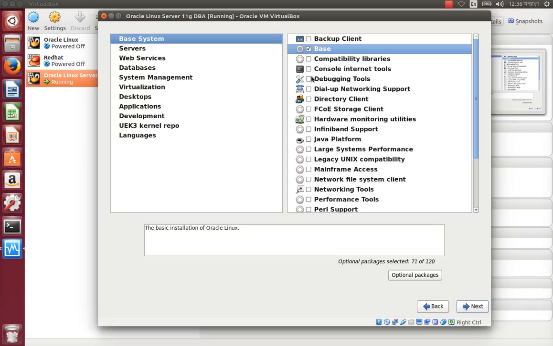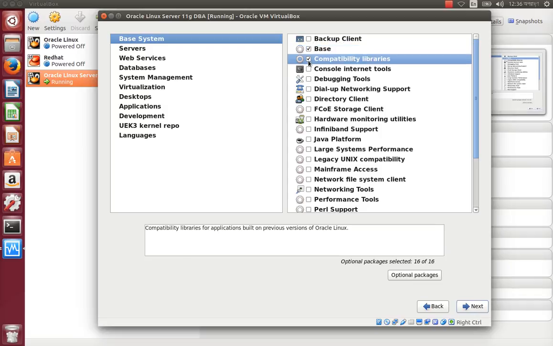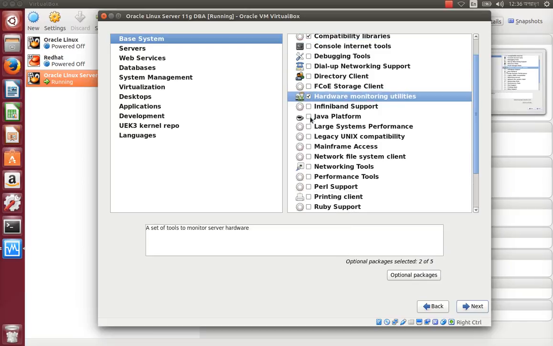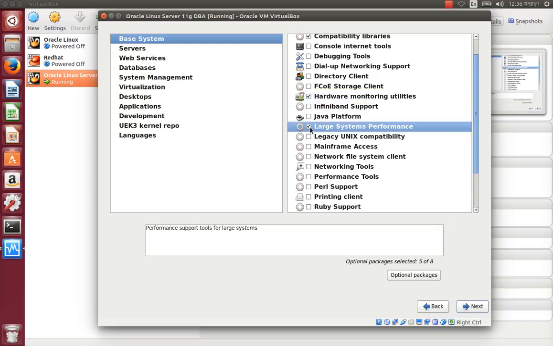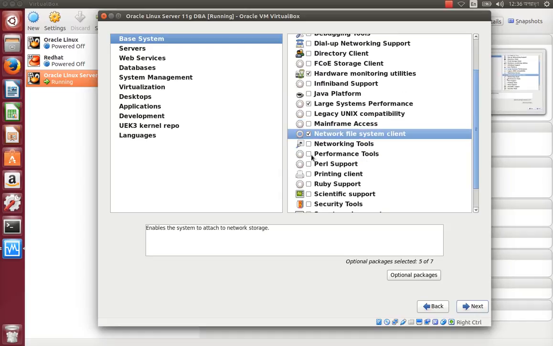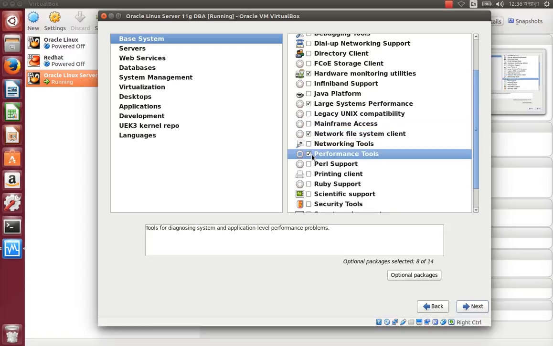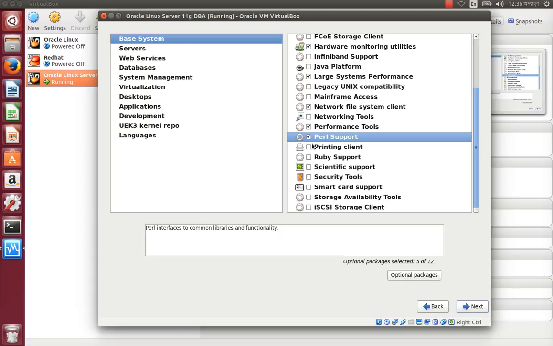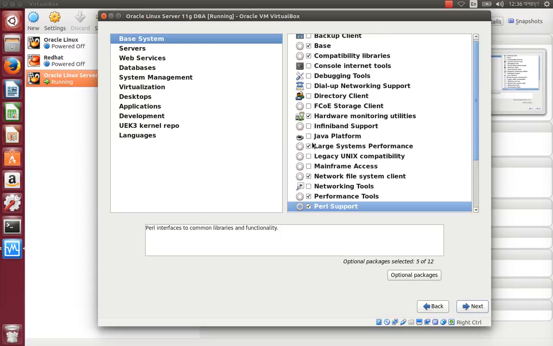So client compatibility library, then you have the hardware monitoring and utilities, then large systems performance, and network file system clients, then performance tools, then Perl support, and enough for the marking.